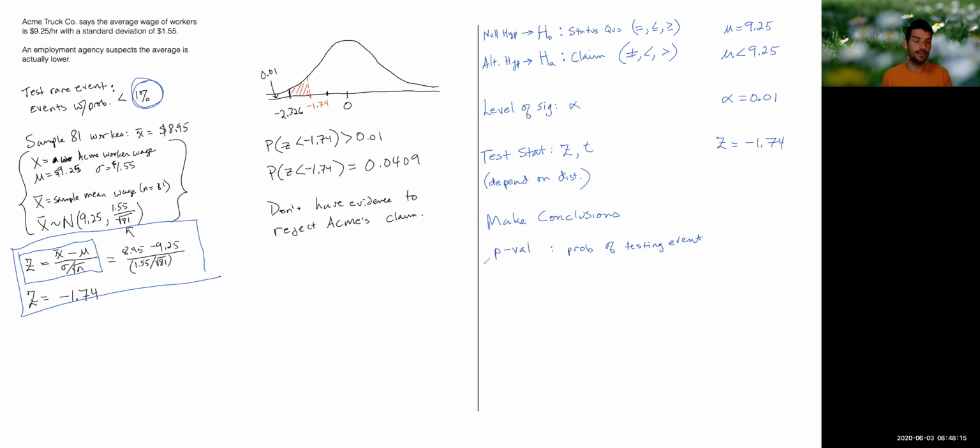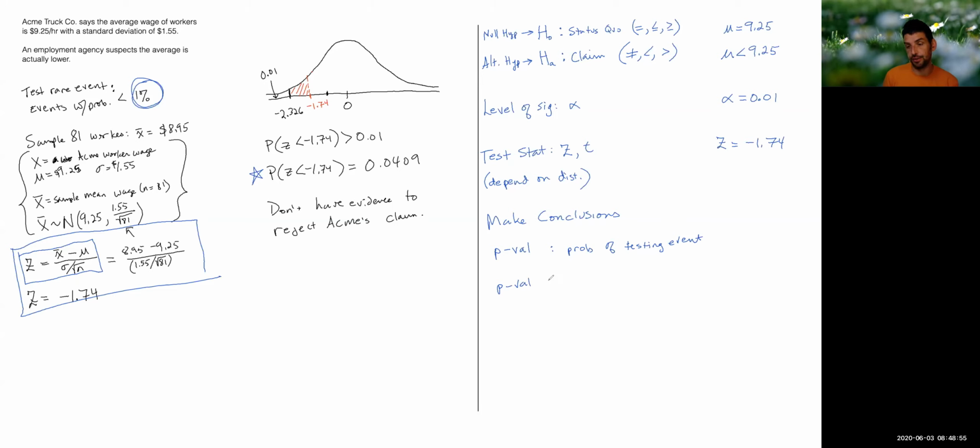Right? What I mean by this is, for instance, in the case over here, it was the probability of getting a salary of $895 or less. We tested that right here. We used the z-score to test it, but this probability represents the probability of getting our $895 or less, right? The or less part is always going to depend on how this is written. If we were using this one, it would be or more. If we were using not equal, we have to look in both directions. So there's a lot of detail in this that we'll cover in various examples, right? If you're using this p-value, you compare p-value to alpha.